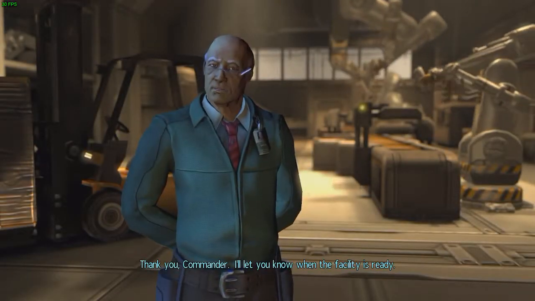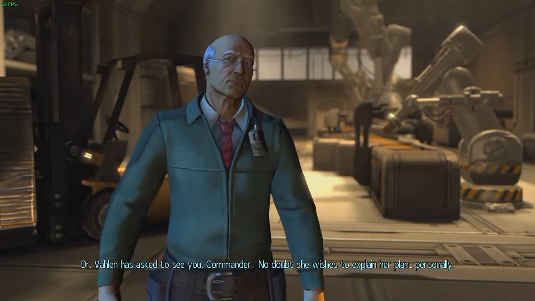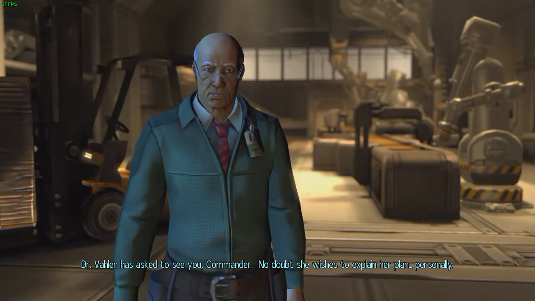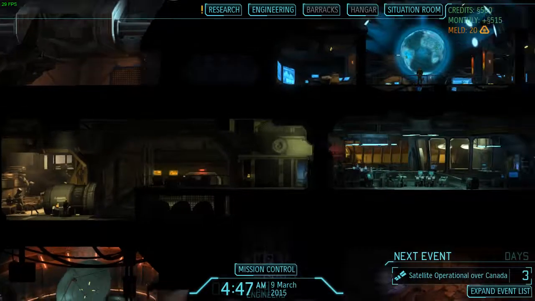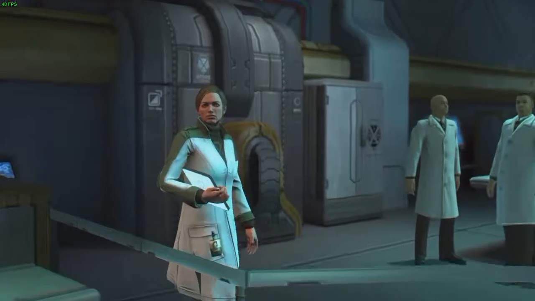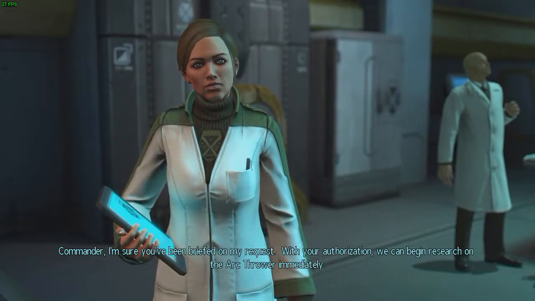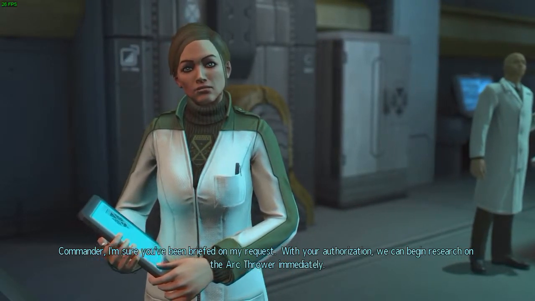Thank you, Commander. I'll let you know when the facility is ready. Dr. Valen has asked to see you, Commander. No doubt she wishes to explain her plan personally. Commander, I'm sure you've been briefed on my request. With your authorization, we can begin research on the Arc Thrower immediately.